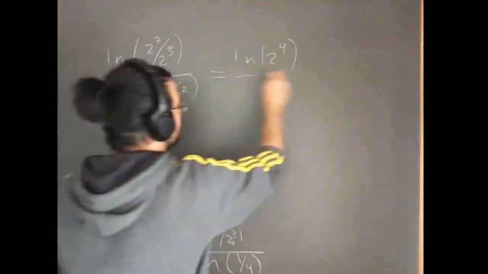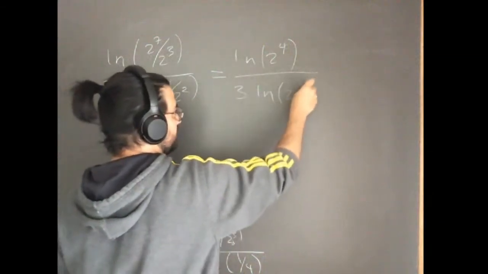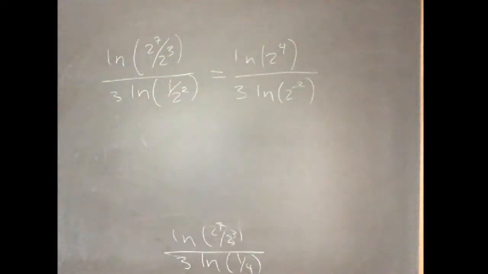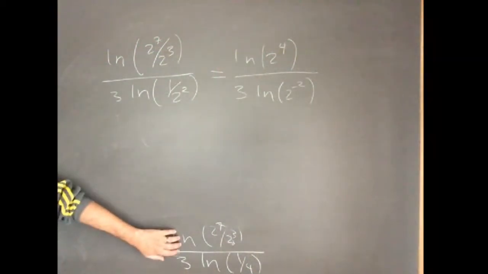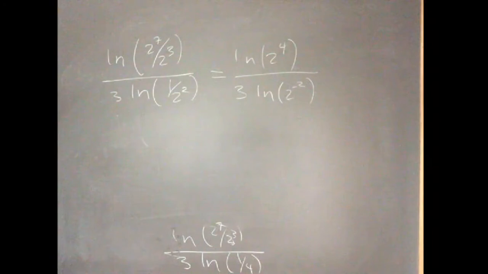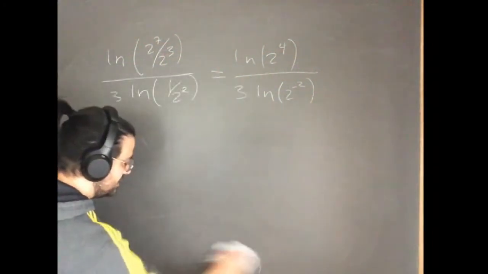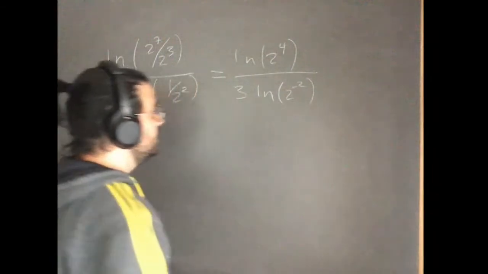And then down here on the bottom, I'm going to write this as 3 times the natural log of 2 to the negative 2. Now, in terms of Infinity, you could have just typed in this answer down here and hit submit, and you'd get the correct answer, right? But I'm just trying to show you where the fraction comes from, because in some of the questions, they simplify things down quite a bit more.